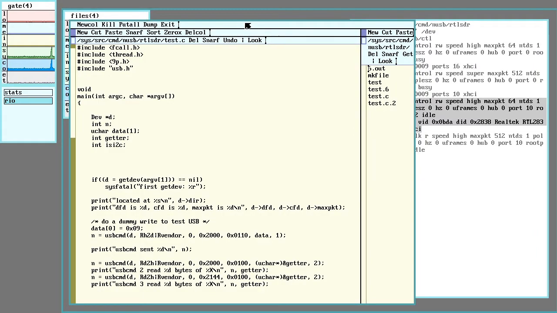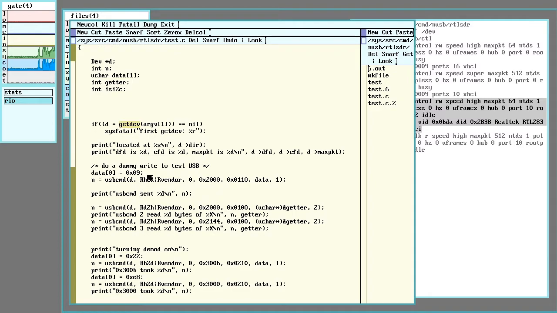So here is my simple test program for doing this sort of thing. First off, I need one of these dev types here. It's a little pointer. This will hold the information on the USB interface I'll be using. Get dev here will fill that information out, and I'll give it an endpoint from the command line. So this is a little procedure I found in the librtlsdr code for an initial test on the USB interface. This little dummy write.